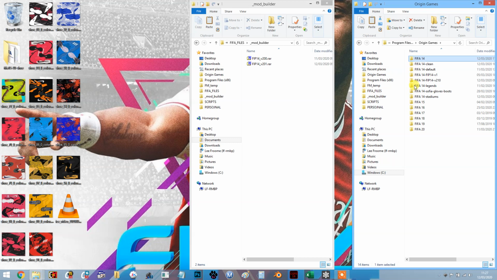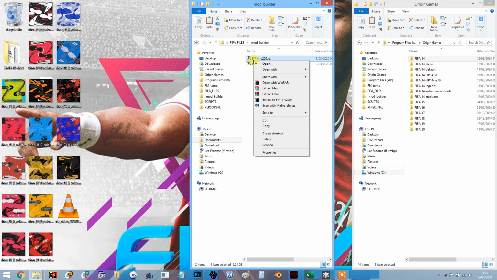The one thing that you need to be aware of is that if you're using a cracked or a pirated version of the game, some of the features may not work, and that's just a limitation on the file. This is the latest download, which will mean it'll have all the latest updates, and it will run as it's supposed to. I do not support piracy, I'm afraid. So anybody who's using a cracked version, if you are having some problems, I won't be able to help you. I'm only really putting this guide out there for people using the version from Origin. Anyway, let's get to it, shall we?